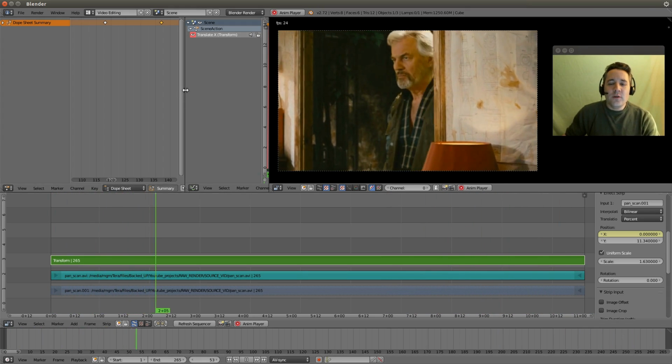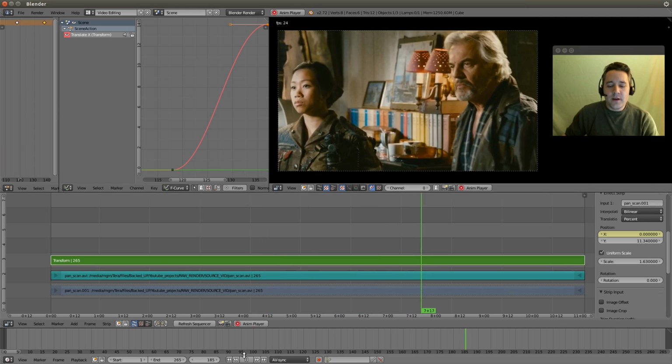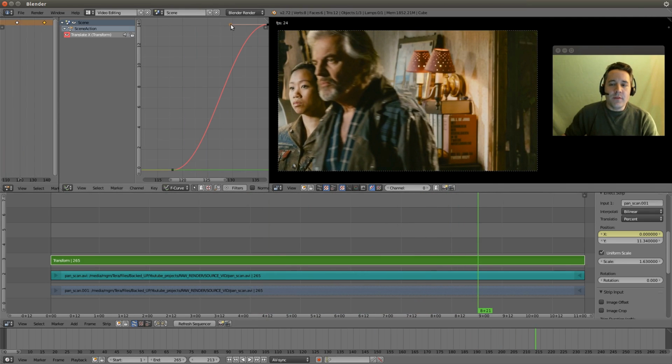If you guys want to change the way the transition happens, you can always go to the graph over here, and you can manipulate the shape of this curve, and it will make the transition happen at different speeds and stuff like that. So play around with that. Review the previous video that I did that tells you about the curves and everything, and apply some of those things. And I think that pretty much covers everything I wanted to talk about when it comes to converting a video from a letterbox video to a functional pan and scanned full-framed video for your high-definition television. I'll see you guys in the next video.